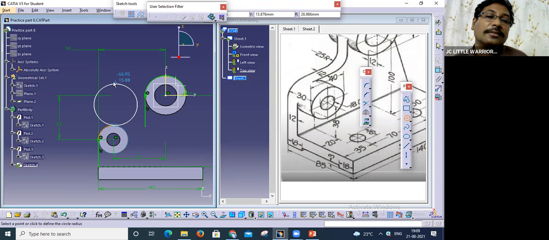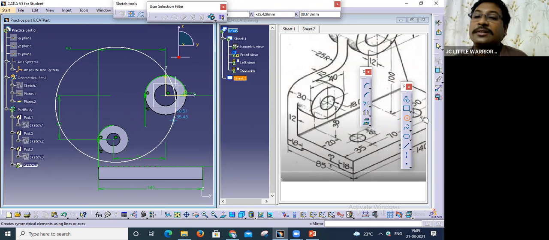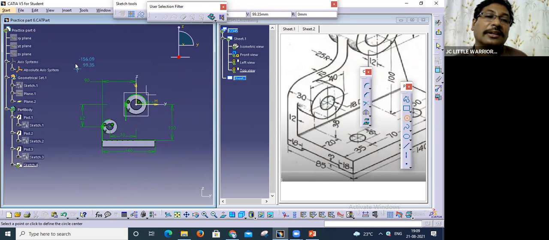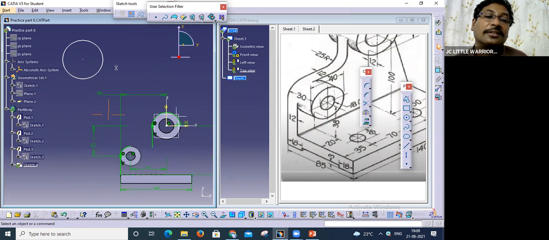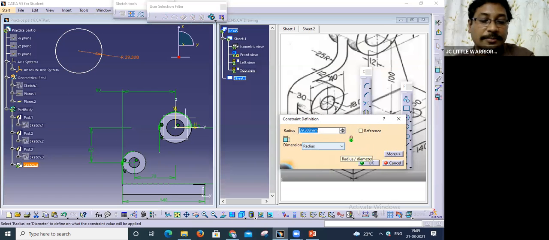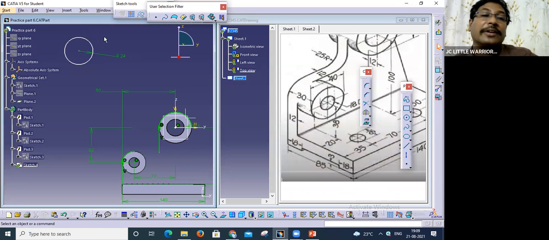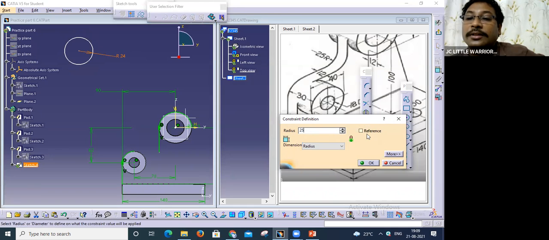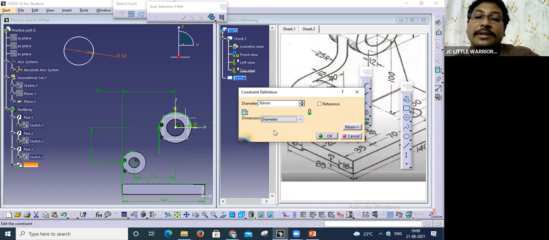You can create it anywhere, you don't need to create it exactly in the location, because we have constraints here. When you use that constraint, it automatically comes and sits here. This is 24 and 25, this is 25 radius. We changed it from diameter to radius.